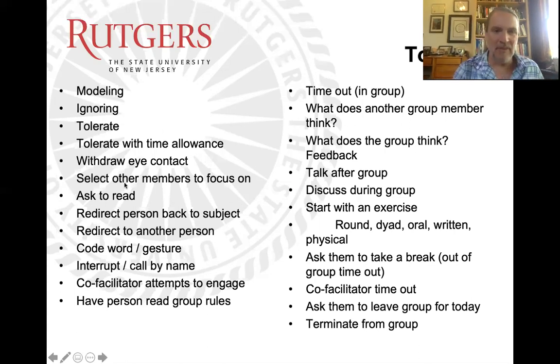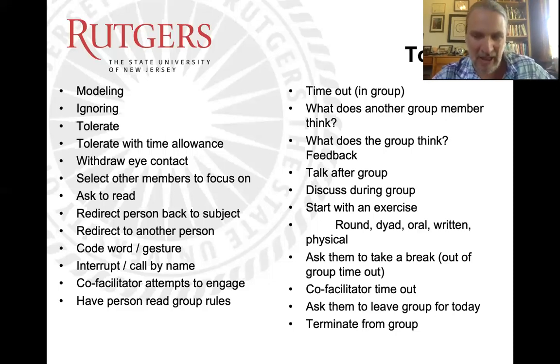So starting from the top left here and going down, and then down this right column. This to me is a progressive list of all of your interventions for dealing with disruptive behavior. So the first one we have is modeling, where you model appropriate behavior. And an important group question is, how much ignoring do you do? How much of a behavior do you ignore before you respond to it? Or do you tolerate it because that's that person?